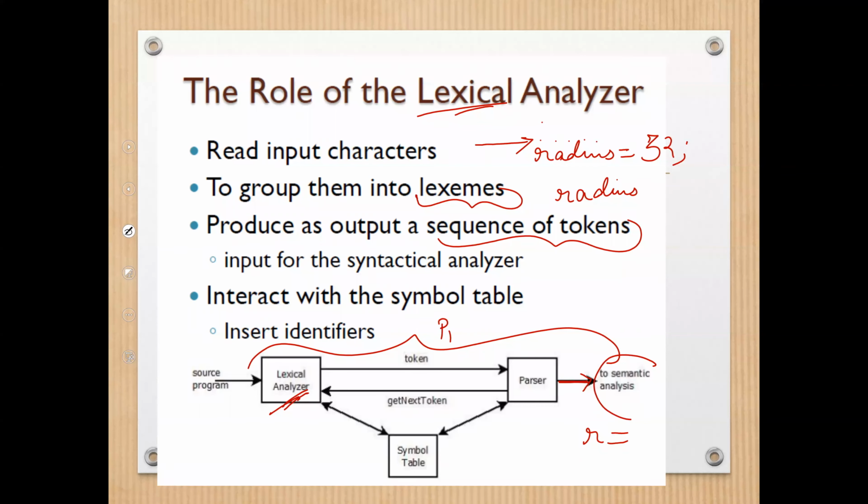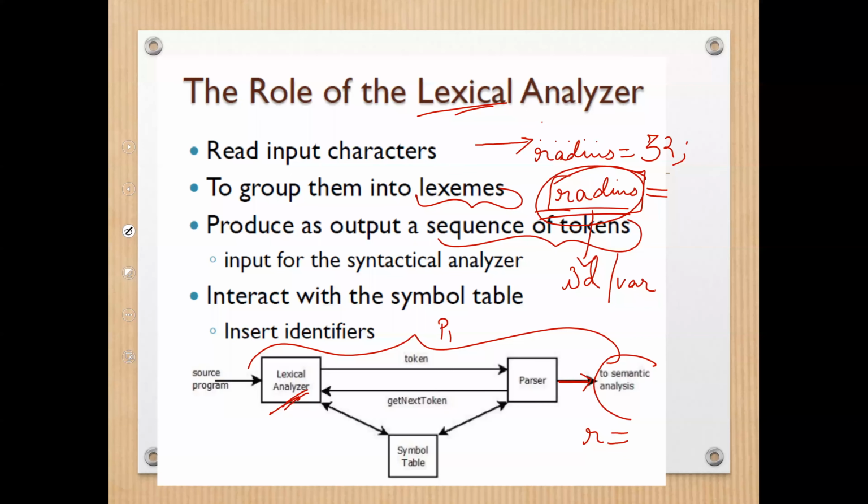You go on until you encounter all these. After that, you encounter an equal to, which means all the things you read till now are grouped together. You imagine it to be a variable. That is what is meant by it being grouped into a lexeme and produced as a sequence of tokens. Now my compiler will understand this particular sequence called radius. It is a token of identifier or variable.